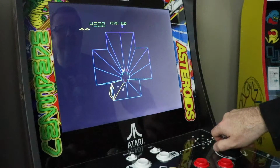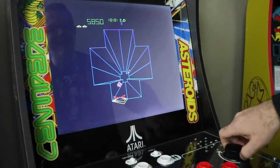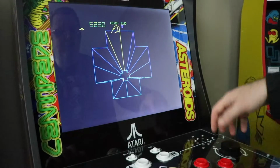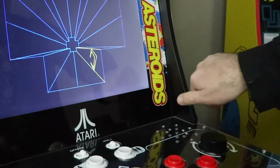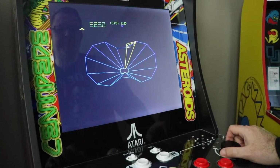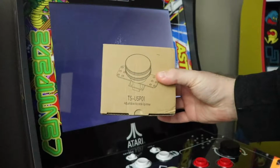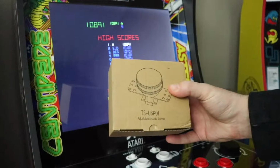And then we saw some old gameplay about how people would just spin around like crazy. And I can tell you, that's not really something that you can do with the existing spinner. You see, trying to spin it, try to get over there really fast, and it just doesn't work. So let's go ahead and try this guy out. Let's unbox it and take a look at it, see how much better it is.